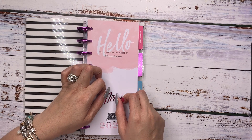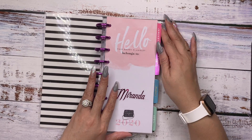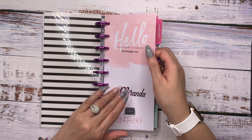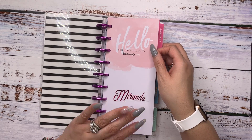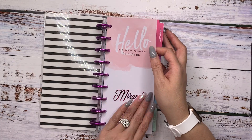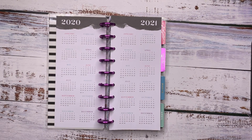We're just going to put this here. Now the planner is official because my name is in there. I will have the name decals available if you're interested — the name stickers. You let me know if you want it in vinyl; I have various colored vinyl. Or if you prefer clear sticker on matte paper, or a special colored vinyl.